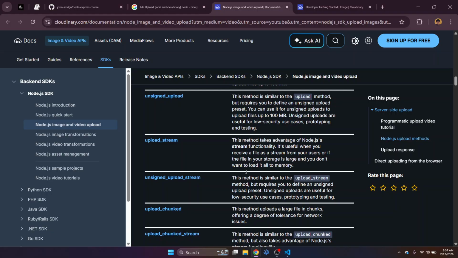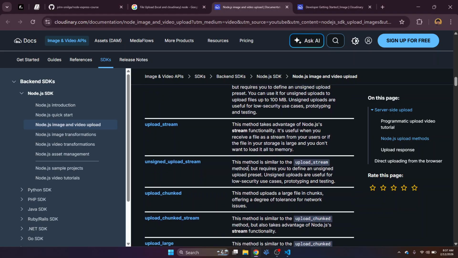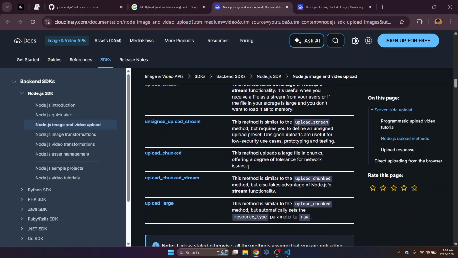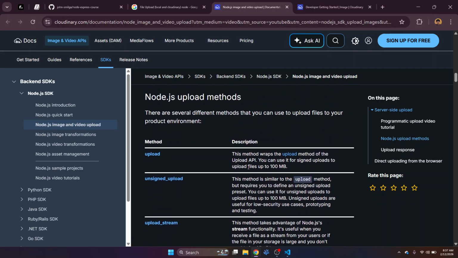Low security use case, prototyping and testing, chunking, upload.